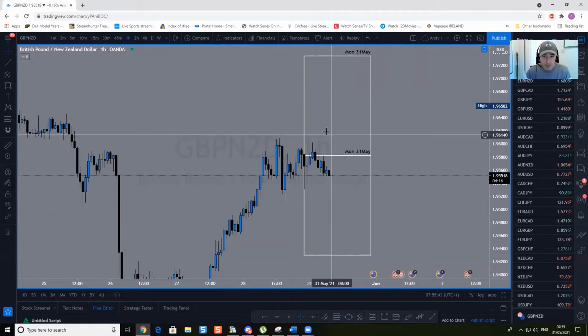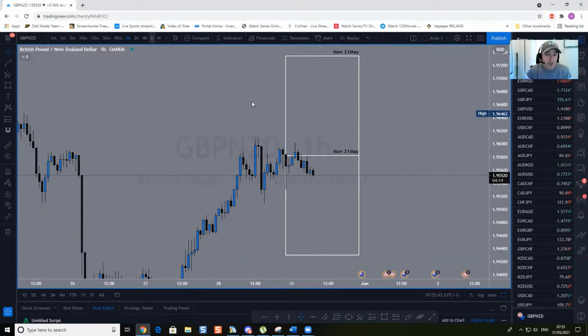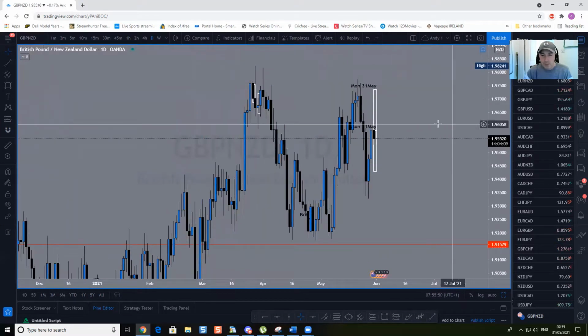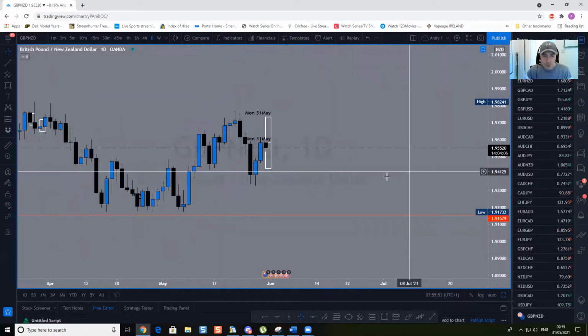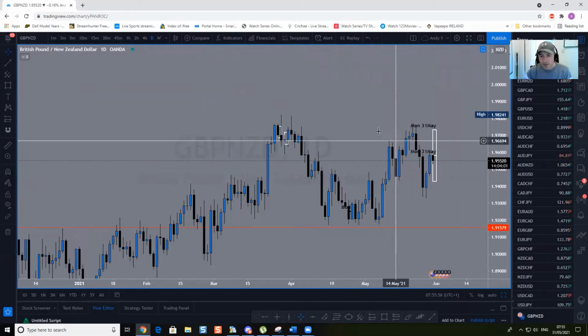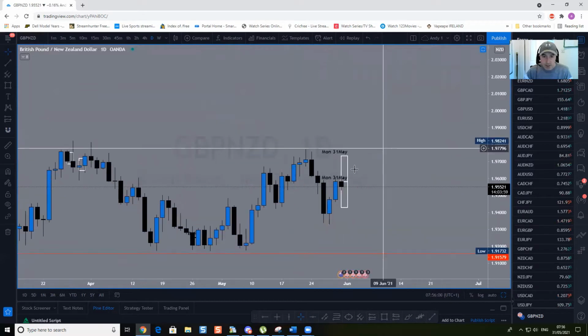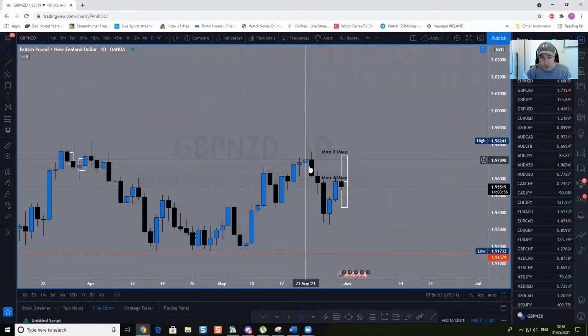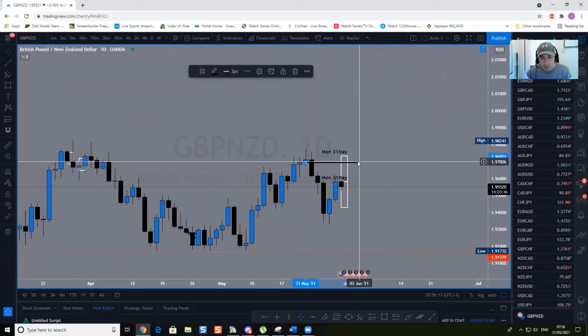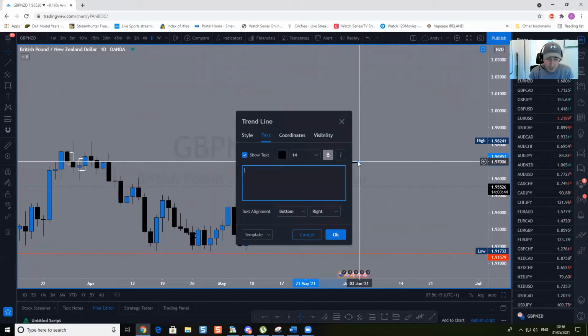Okay, so points of interest. We'll start on the daily. Just zoom out here a wee bit. So there's your daily. Where's your points of interest on the daily? So straight away, I can see an order block. This is actually a doji order block. See that? Doji order block. So I'm going to align from here out to here. And that there is a daily doji order block.